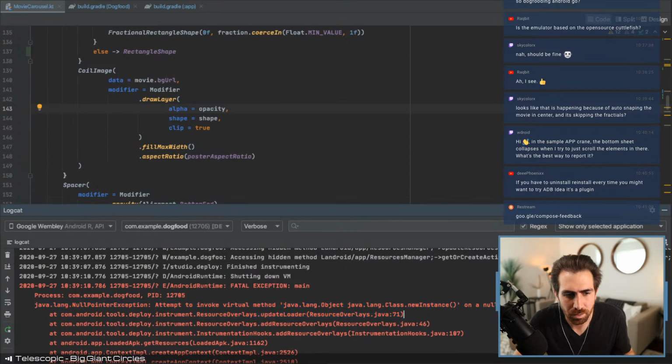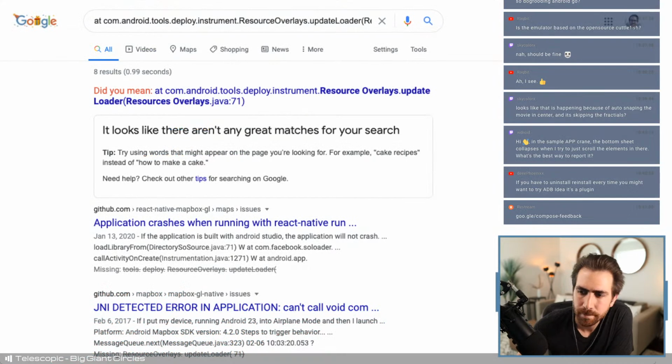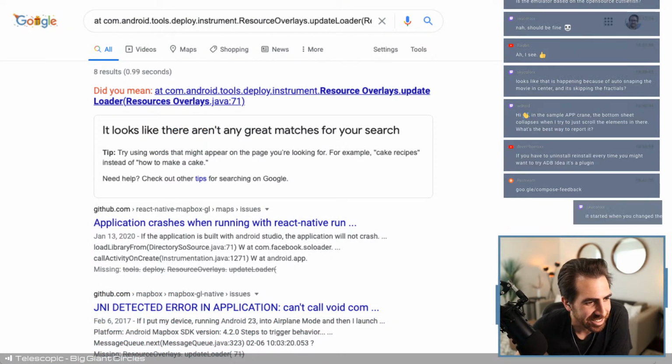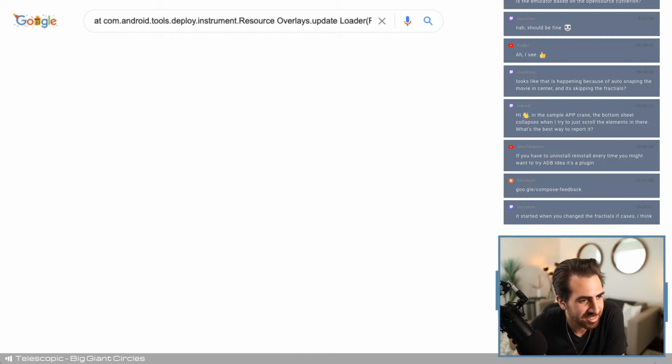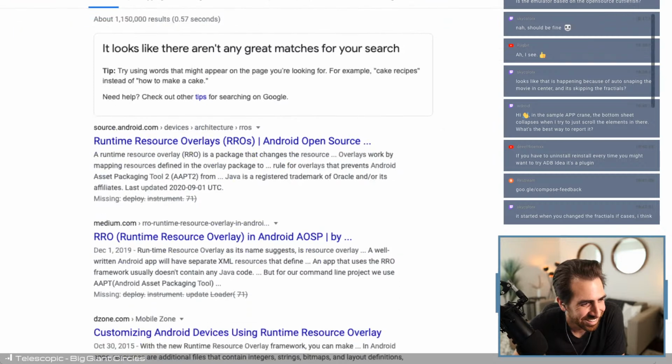This is gonna get a bunch of unrelated stuff. I think this is what's going on here. Looks like there aren't any great matches for your search. All right, well that's good. Runtime resource overlays.